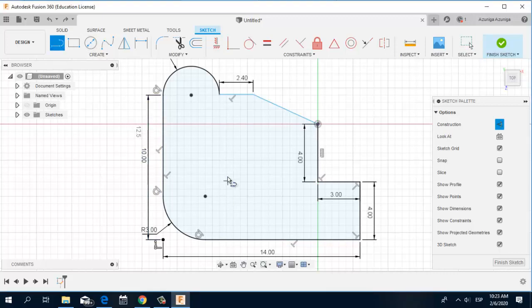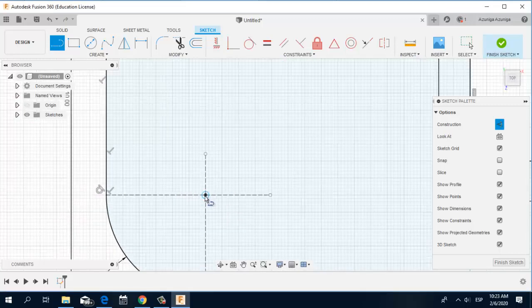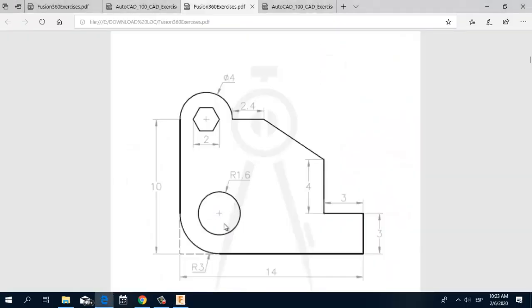other things. So this is just a construction line, and if I go near a tangent point of this curve, I can click on it, and you can see that it goes right through this point. So it doesn't matter the size of this line. This line is just a construction line, and I'm going to make another one right at the point that is tangent to this curve. Okay, remember, again, it doesn't matter. I just want to make sure that it goes right through this point, which is the center point, because that's where I'm going to create my center point of the circle, where it has a radius of 1.6.